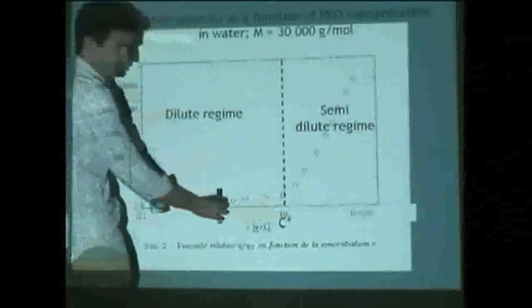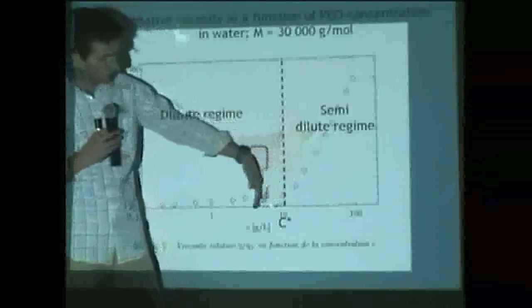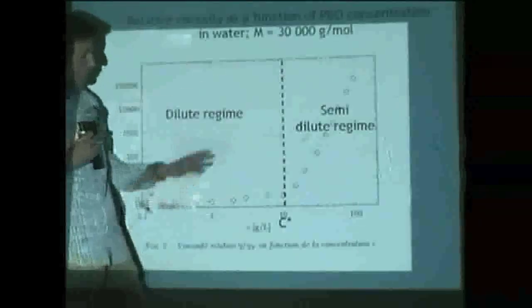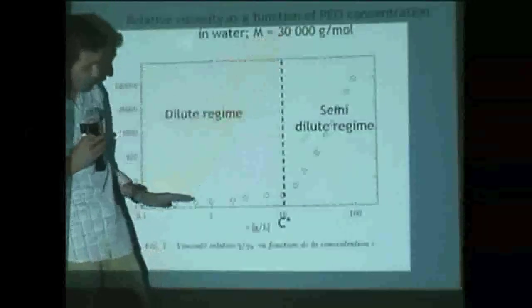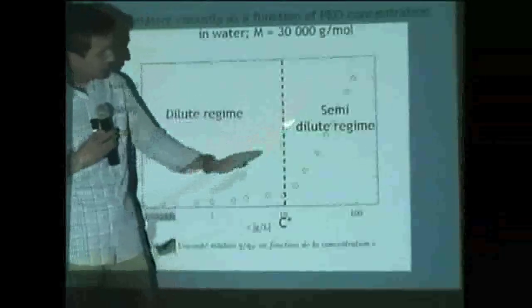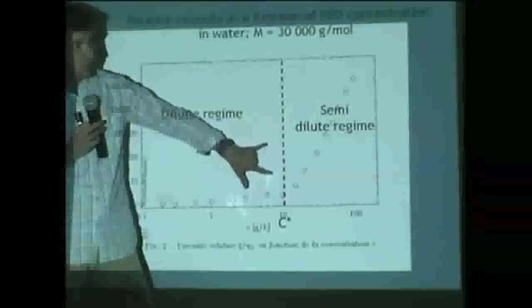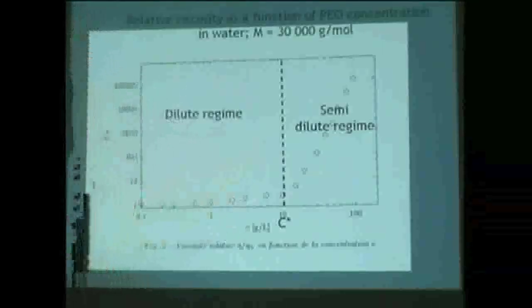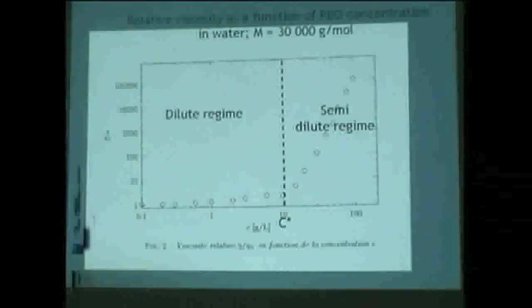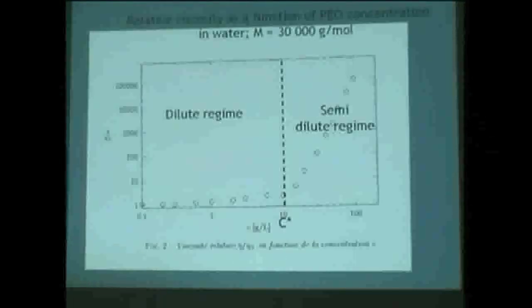So the concentration will be somewhere here, for example. So it means that the transition from the dilute to the semi-dilute state will be at lower concentration here. So the viscosity with a polymer that has a larger molecular weight will start to increase sooner. Okay? So for example, it means that I will have a curve like this. So for a given polymer concentration, I will have very, very different viscosity values just by changing not the concentration, but the polymer molecular weight. Okay? So this is a very important point. It means that the viscosity is a very, very critical function of the polymer molecular weight. Okay, I will finish with that, and thank you very much for your attention.